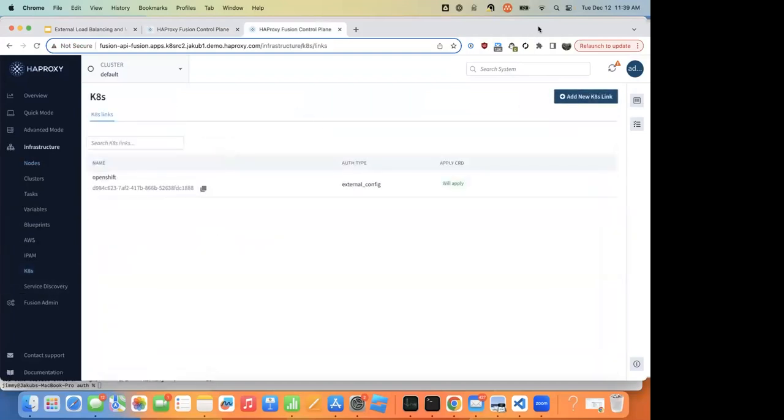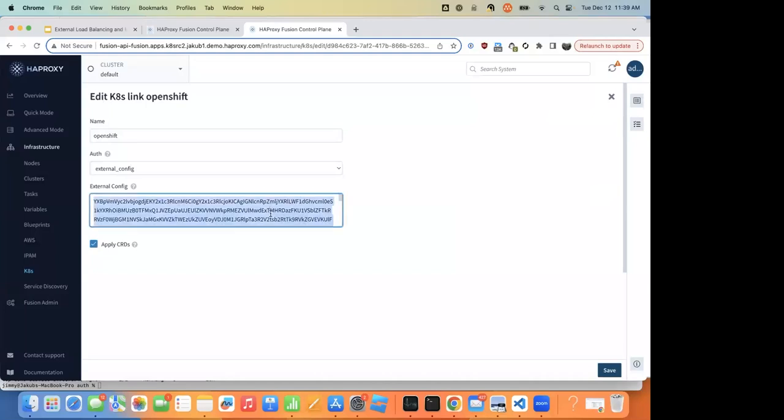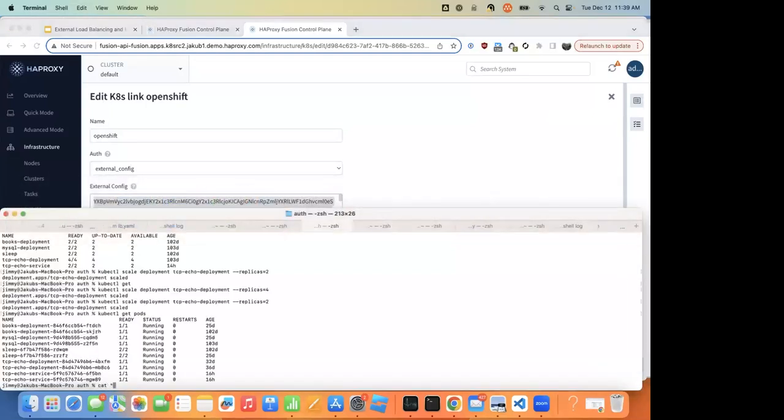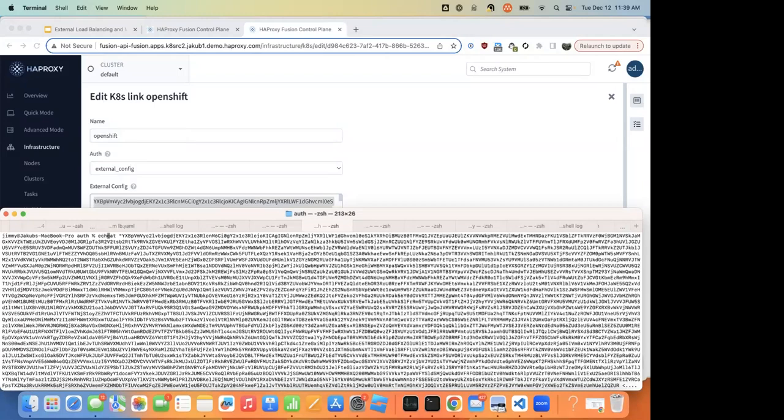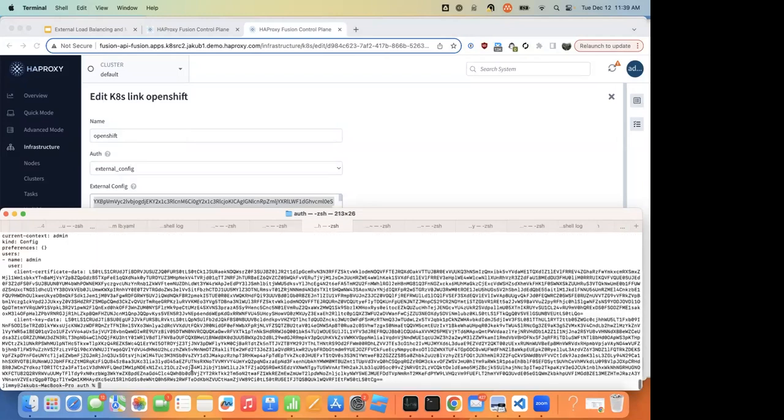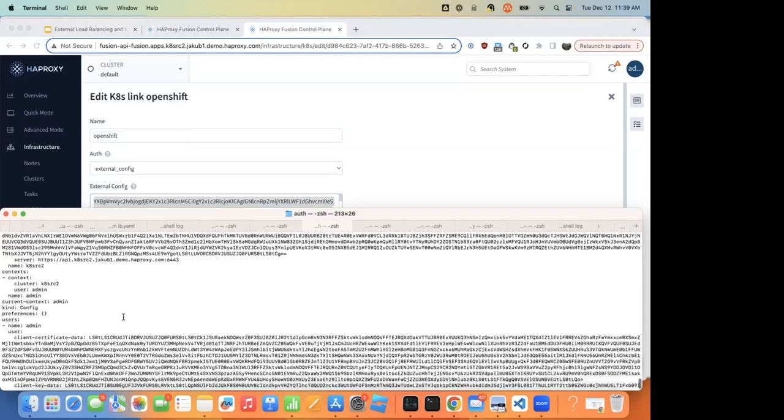Here is my Kubernetes provider. And I can actually show you this one, by the way, because this is my throwaway cluster on a VPN. So I'm happy to show you the tokens. Did I say cat? I did. So this is basically like a traditional kubeconfig that's just base64 encoded. Again, this is my throwaway cluster on a VPN.